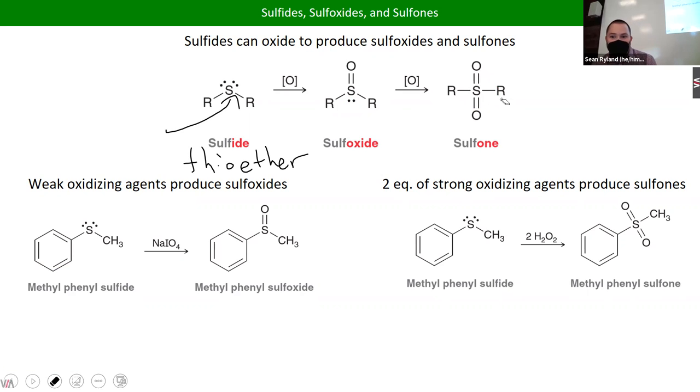And so these wind up being used in a variety of places. I believe it was just pure sulfur that was dumped into rubber by Goodyear on accident? Basically, sulfurs wind up having a lot of really useful properties in terms of polymers. And they wind up showing up in a lot of medications as well. I want to say it was just pure sulfur, but when you oxidize that sulfur at high temperature in the presence of rubber, you get vulcanized rubber, which is either a sulfoxide or a sulfone. I can't remember which.